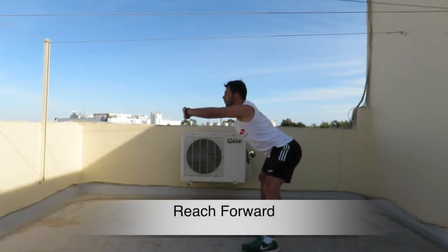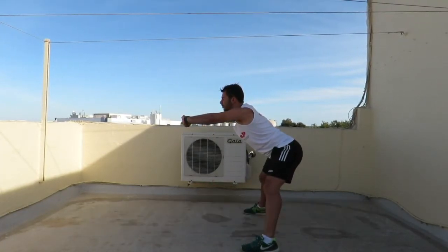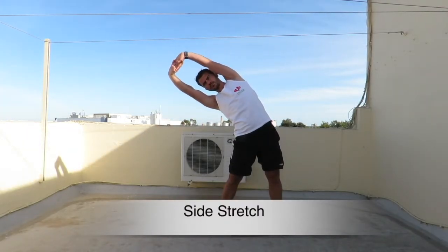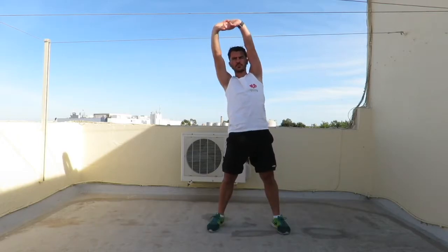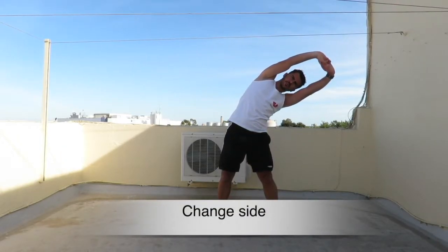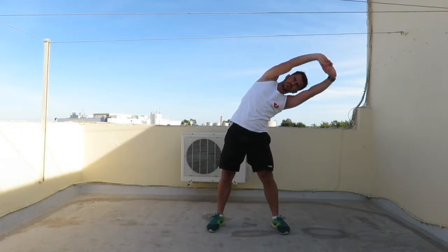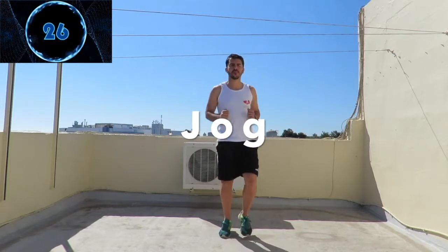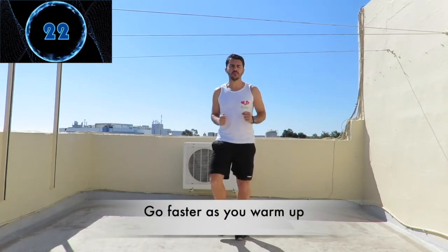Reach forward. Side stretch. Change side. Jog. Go faster as you warm up.